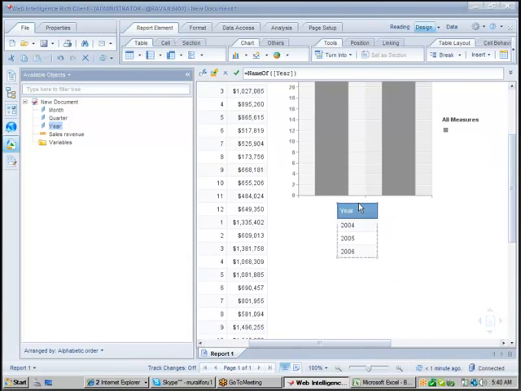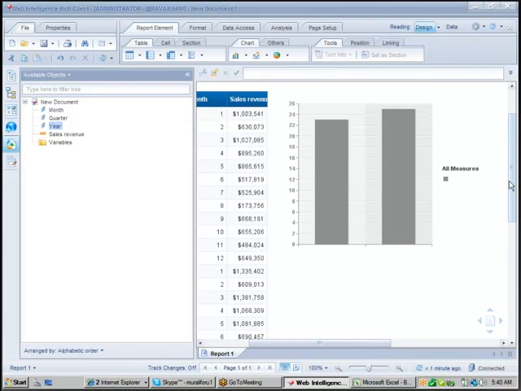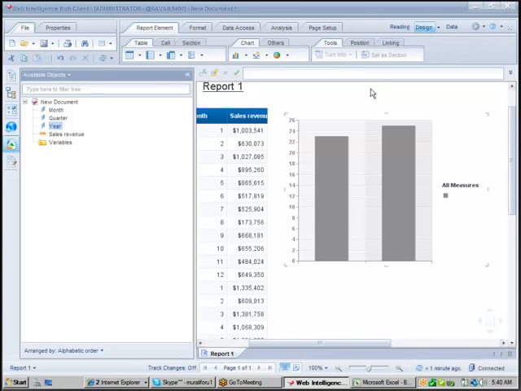In the earlier version, when you dragged and dropped a dimension into the x-axis and a measure into the y-axis, it would display the data. Now anyway it created it.